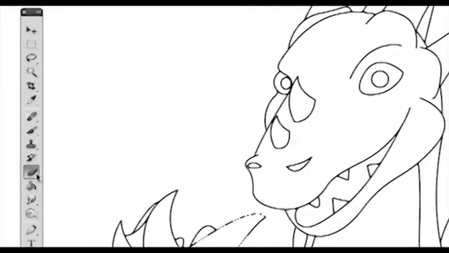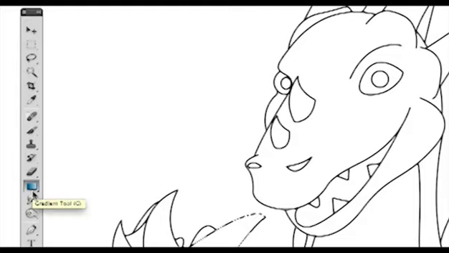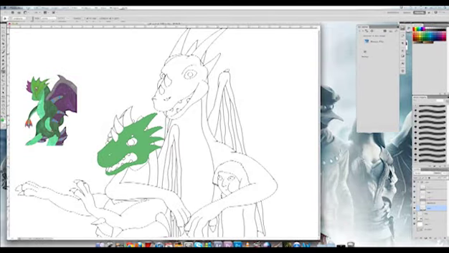Under that, normally when you first start Photoshop, you see the gradient tool, if I say it correctly. It's the same thing with the wand tool, the magic wand tool. You just click, it pops up, and you select the paint bucket tool. Just click in, and it will color Eugene's head instantly.